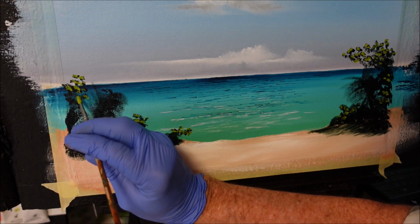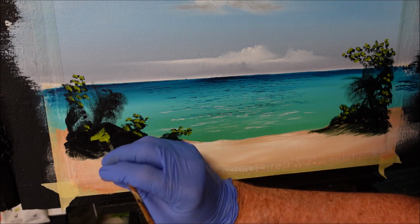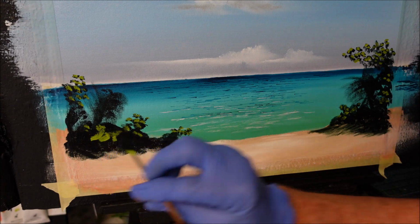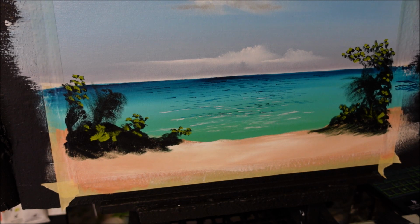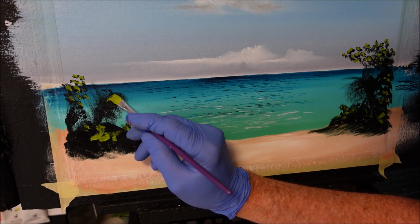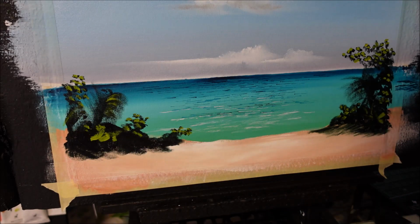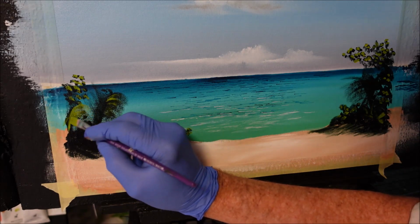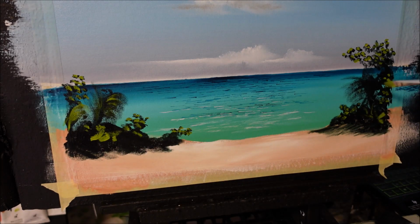You watch, it'll just come together, it'll make its own. We'll get some kind of stuff going on in here as well. Maybe over here. And now I want to grab a flat brush and use those same colour paints, and get some of this hitting. Yeah, like it's a bit of a palm thing coming over here.